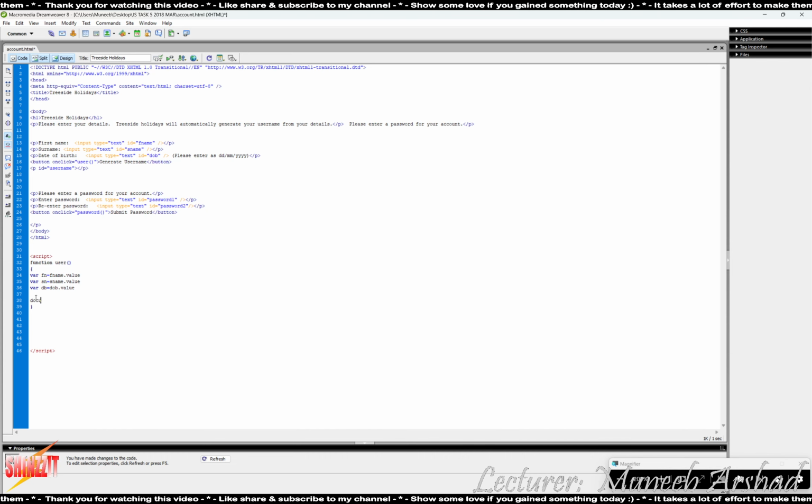So I would say document dot getElementById, id is username, dot innerHTML equals to what? Equals the value of first name plus the value of sname plus the dob.